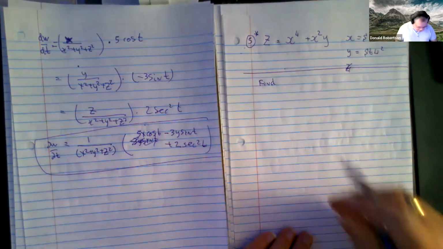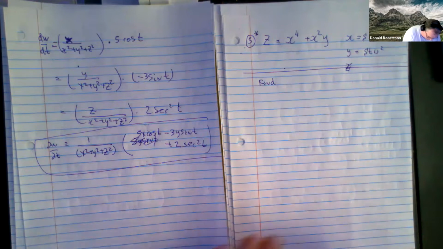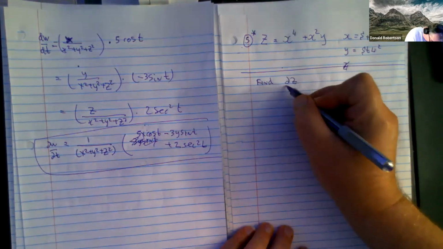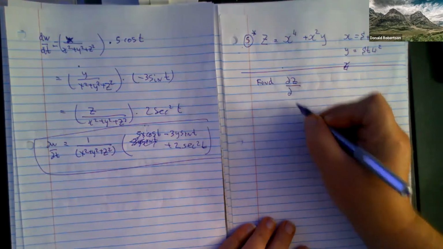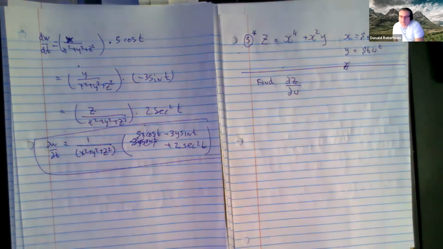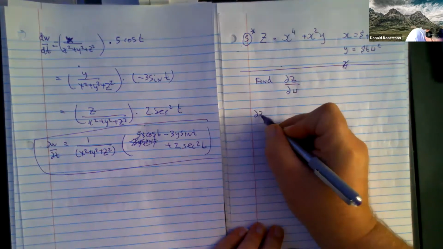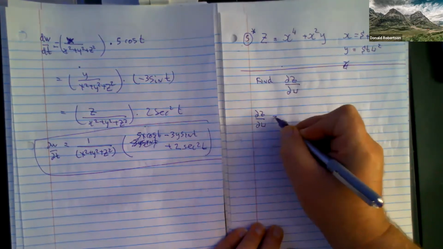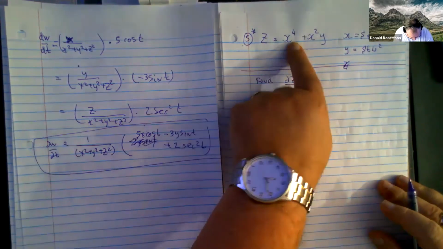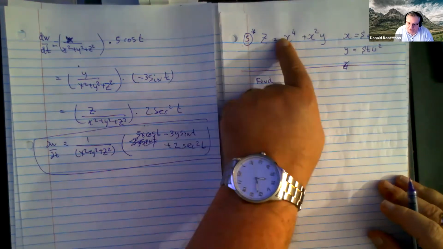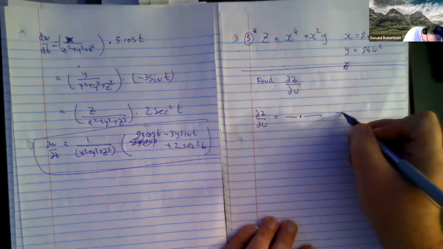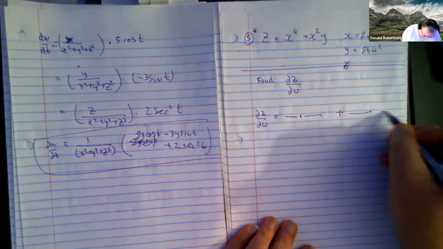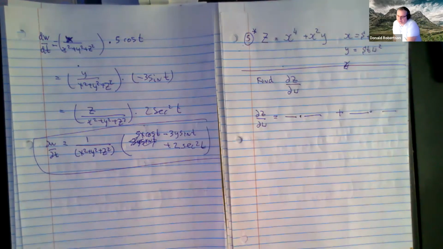Well, they actually ask you to find 3 different ones, but I'll just pick one at random. One of the 3 things that you're asked to find is dz by du. And I should probably put it over here. Now, this guy is in terms of only 2 variables. So start here. Since there are 2 variables, I know it's going to have 2 pieces to it. When I mean 2 pieces, I mean there's a plus and 2 things, right?